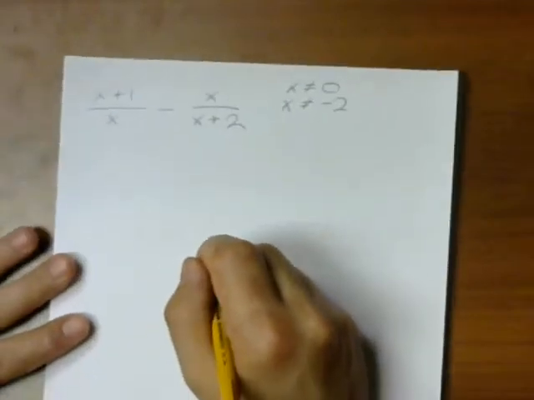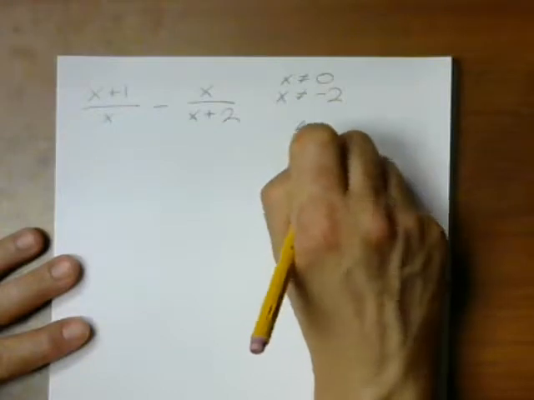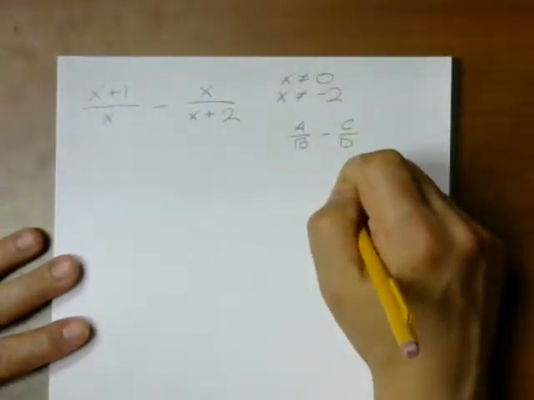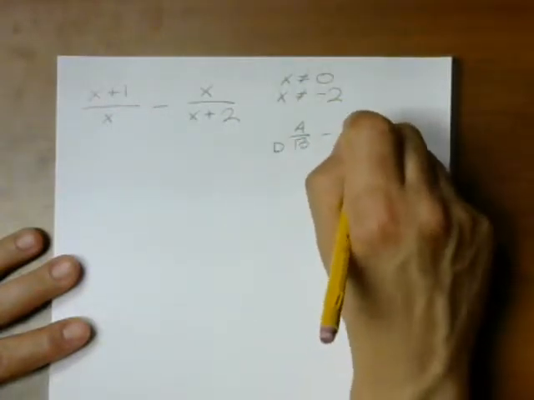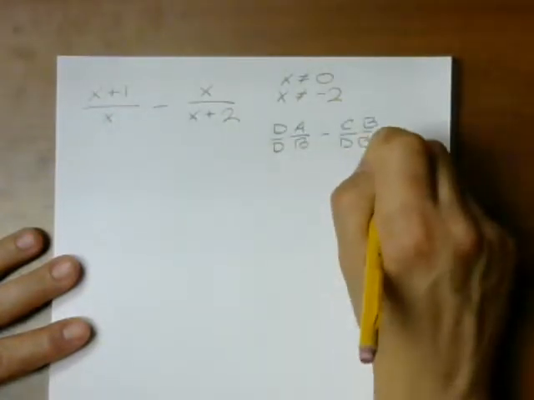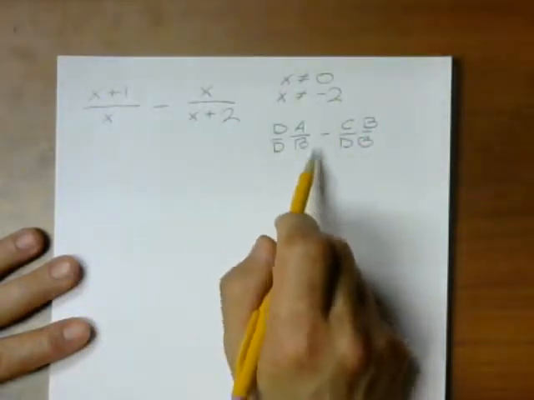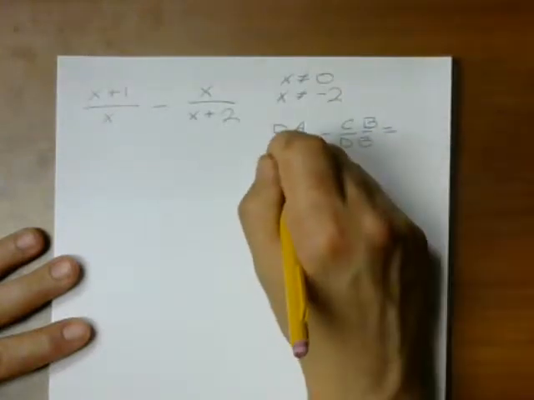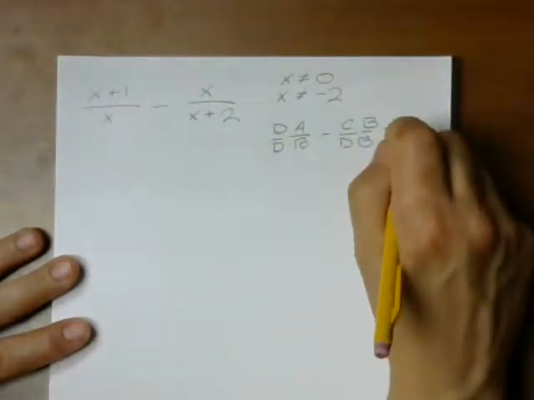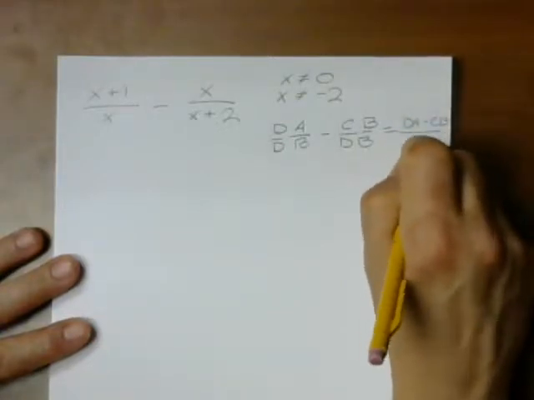Okay, well, just like with fractions, when we have rational expressions, if we have a over b minus c over d, I want to make these the same. I can't just make them the same because I want them to be the same. So what I can do is make the bottoms both db by multiplying by d over d and b over b, I get the following, da minus cb over db.